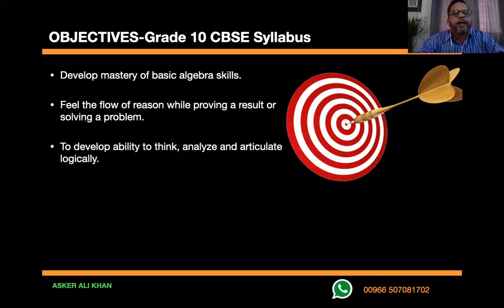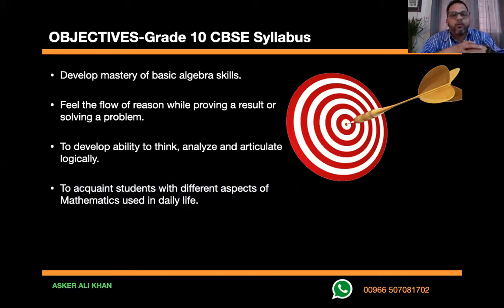Then you will be required to develop the ability to think, analyze, and articulate logically. It is not just telling that the answer is 56 meters. That doesn't make sense. What does 56 meters stand for? Is it the height of the building? Is it the length of the road? You understand now? This is what you must articulate logically. What is it that you're working on? This is one of the objectives of the syllabus.